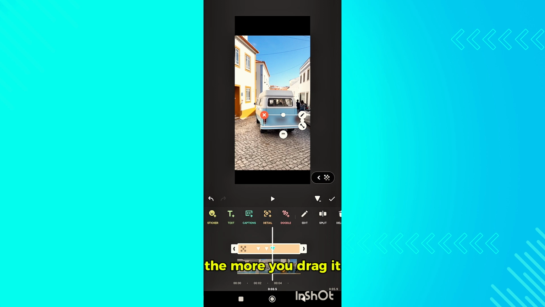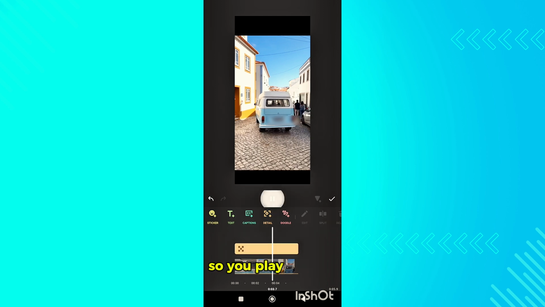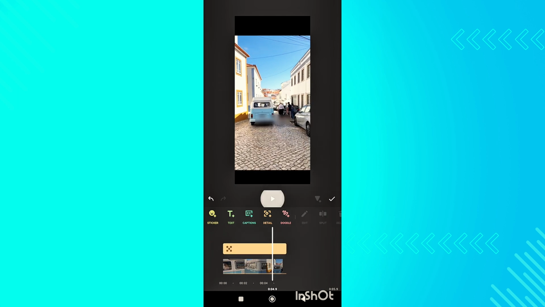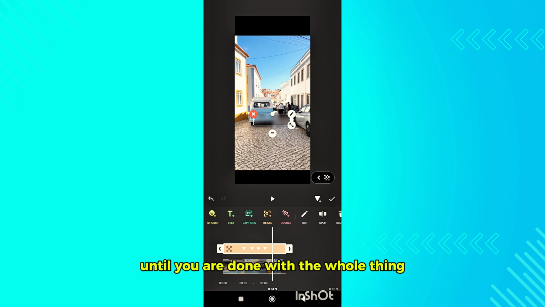The more you drag it, the keyframes will be added to the blur icon automatically. So you play it again, then click on it and you drag it. You keep doing this until you're done with the whole thing.